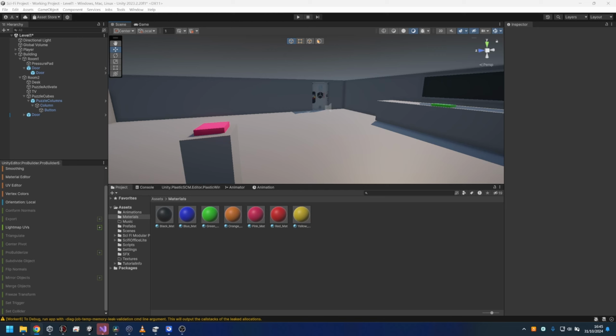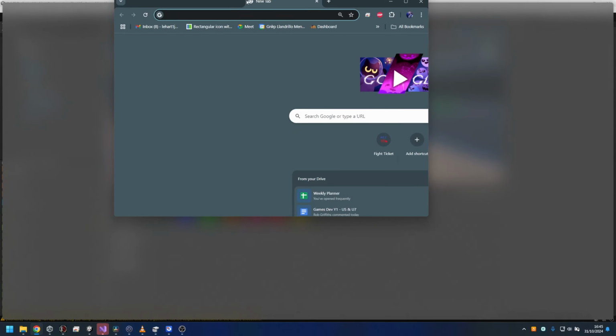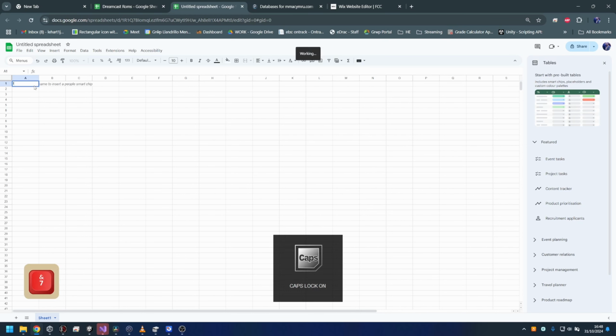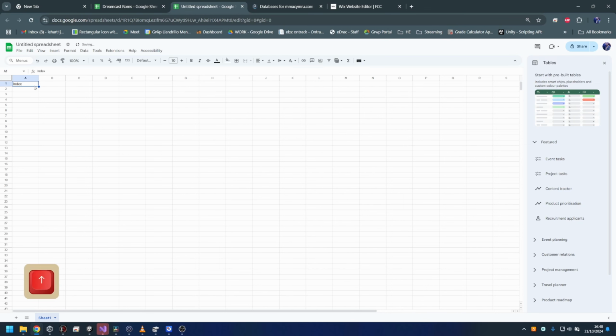Remember that arrays are indexed. So you call the index for that array, and all indexes start at 0. So if I was to bring up, for example, a Google sheet, essentially you would have your index and data: 0, 1, 2, 3, 4, 5.